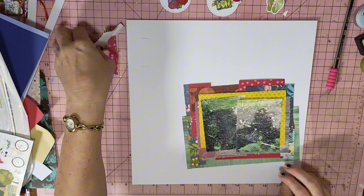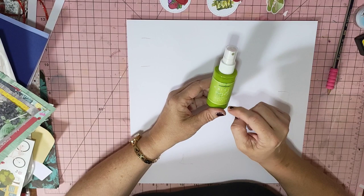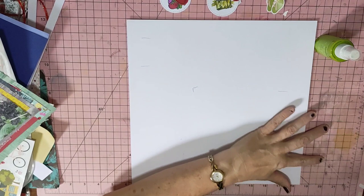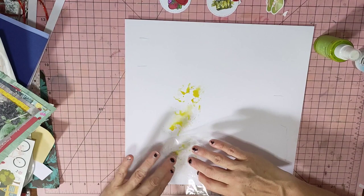Because I've got greens and yellows, I'm actually going to try and do a little bit of, I got this Kaiser Iridescent Spray Lime, and I'm going to try and water that. Oh, we might do the yellow first. We'll do the yellow first. I'm just using this Distress Ink Mustard Seed. I must get another yellow. That's really good. That's not the right way to spray the bottle. Oh my goodness, what are you doing? I'm just going to touch it slightly.